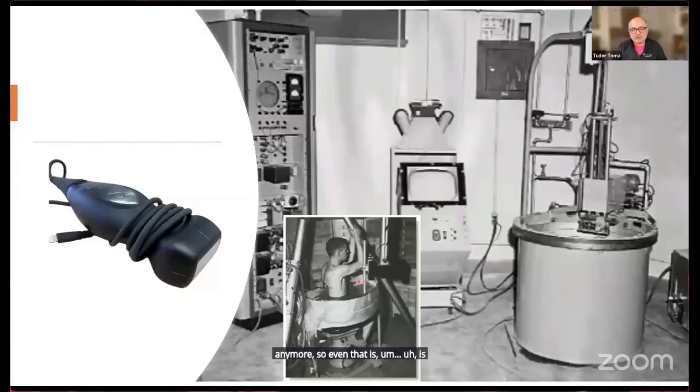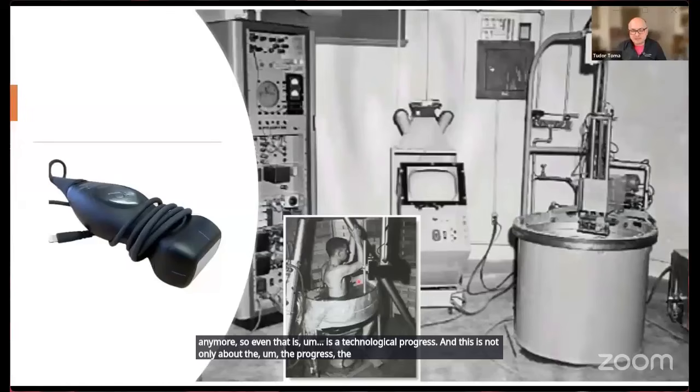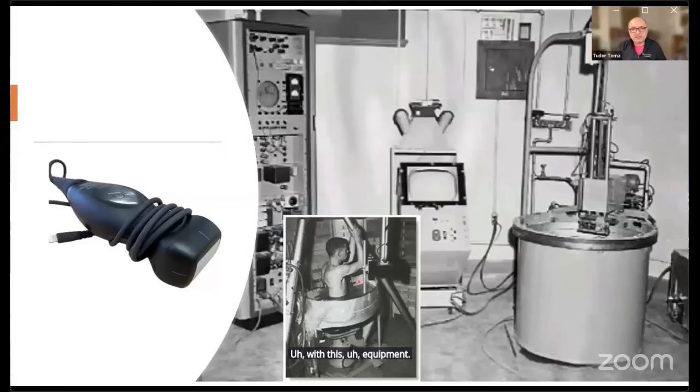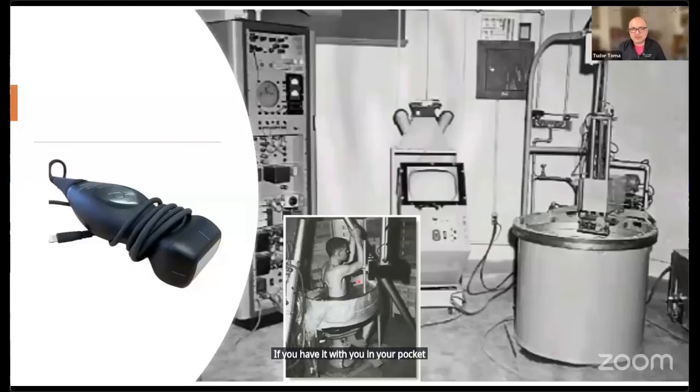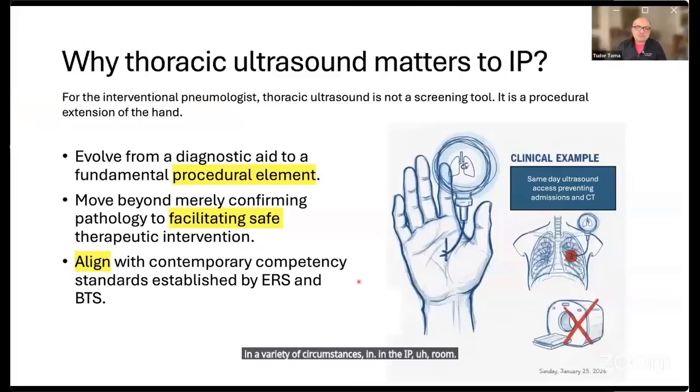So even that is a technological progress. And this is not only about the progress. The main advantage is the fact that with this equipment, you actually get the thoracic ultrasound where you need it and when you need it. And this is particularly relevant for our talk in interventional pulmonology, because if you have it with you in your pocket, you can very quickly use it in a variety of circumstances in the IP room.